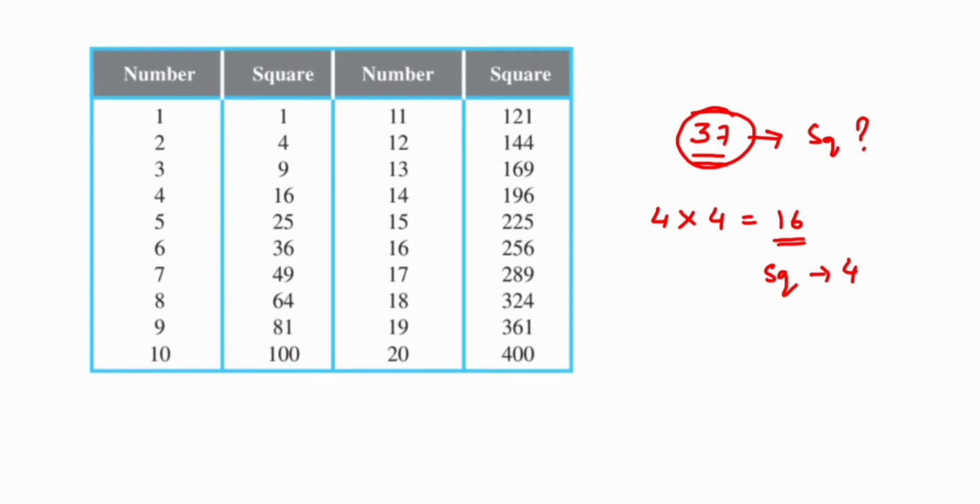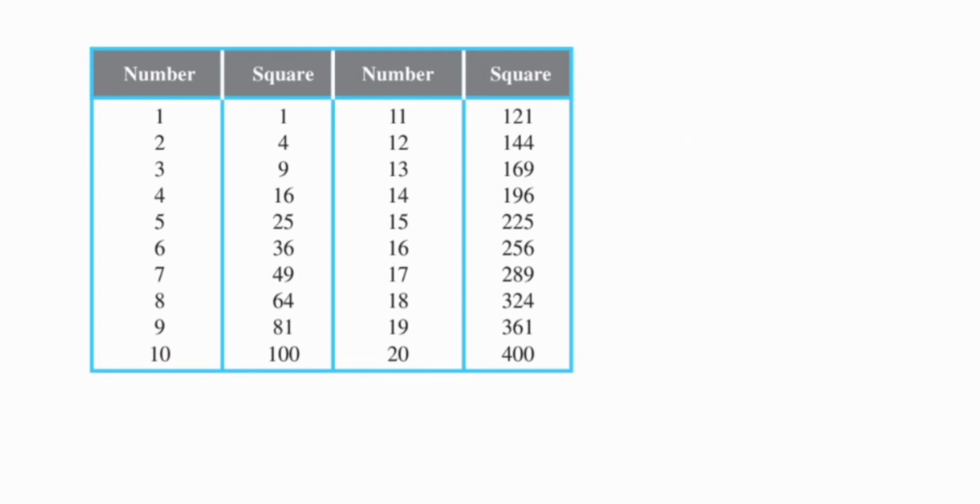So it is not necessary that every number should be a square of a particular number. We can find the square of every number, but the answer we get need not be the square of a number. So here what we can say is that numbers like 1, 4, 9, 16, all these numbers are actually perfect squares. Okay, so every number is not a perfect square. For example, if I ask you, is 100 a perfect square? Yes, it is a perfect square because 10 into 10 is 100, right? So here 100 is a perfect square.